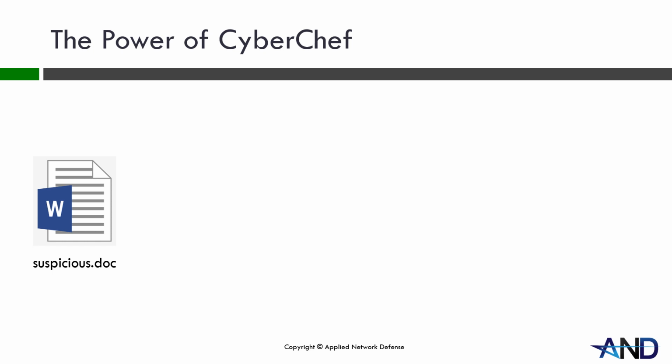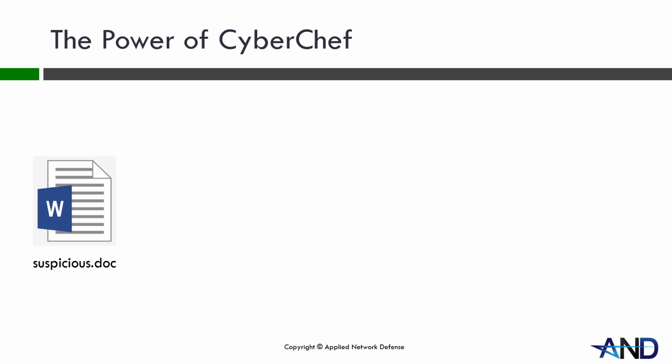This is a really common scenario that anyone in digital forensics, incident response, working in a SOC or an IR team will come across: a user or some telemetry has highlighted a Word document. It could be an Excel document, it could be a PowerPoint document, but some sort of suspicious Office document that needs further analysis. And it's up to you to do this analysis.